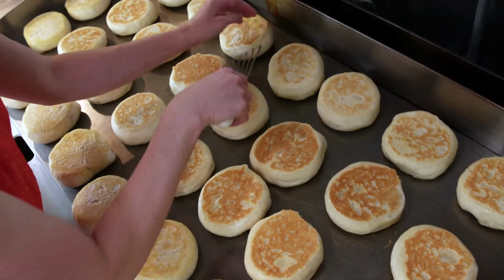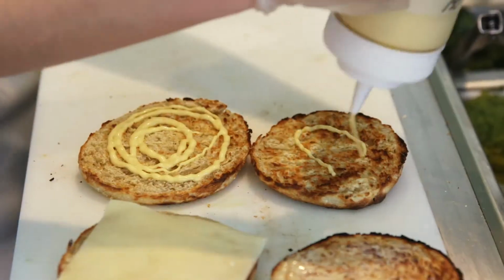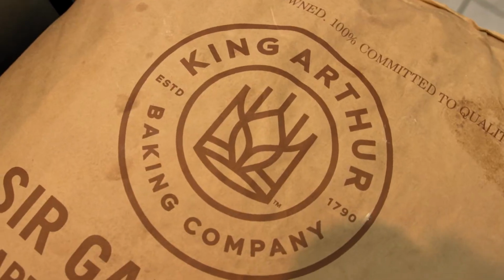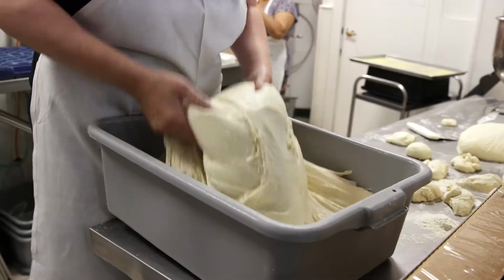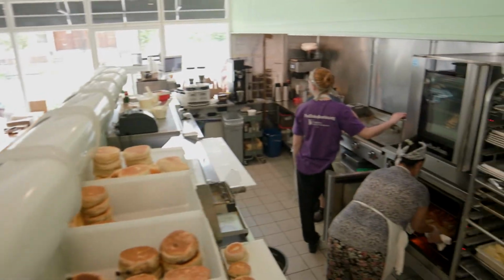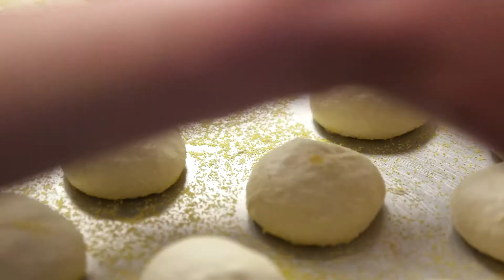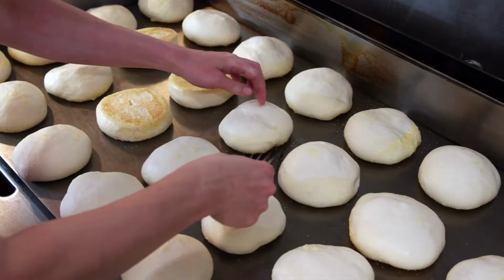All of those sandwiches are available on house-made English muffins, something Sarah isn't shy about. Making an English muffin? Yes. Oh, I love to talk about this all the time. Ours is a 24-hour process. It starts with a pre-ferment, and that sits out overnight. In the morning, the bakers will mix the dough. That dough gets a rest. It gets some hand folds to help develop strength in the dough, and then the dough rests for a while, and then it gets cut and shaped by hand, and then it gets a proof, and then it gets a slow ferment in the fridge, and then eventually it hits the griddle, where it gets that really nice golden brown.